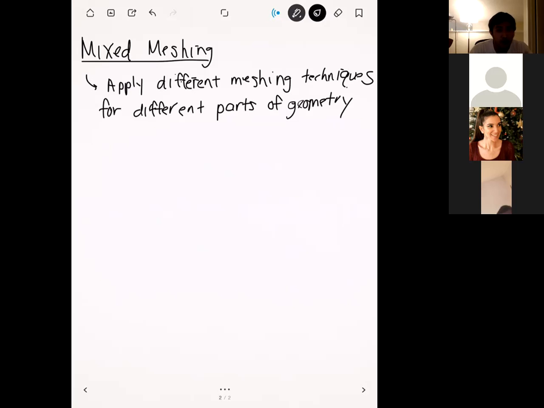Okay. But in reality, if you have a CAD model, you don't really have just one or the other, right? You don't have all weird stuff or all straight stuff. You probably have different sections of your model, or even different parts of your assembly, where tetrahedrons might work better here, or hexahedrons might work better here, or you might need more refinement here and less refinement here. And so the idea with mixed meshing is to break up your geometry into different parts and apply the best meshing techniques to those different areas, okay? And in the end, you're going to get the most accurate solution for the least amount of cost, okay?